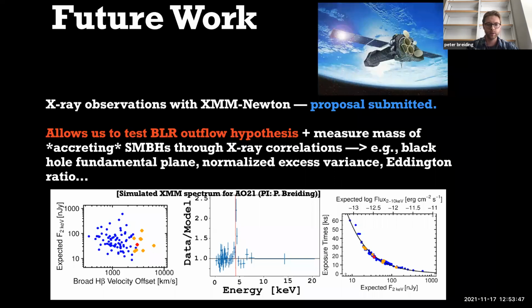And then also with the X-ray observations, we want to do X-ray spectroscopy in order to possibly test the BLR outflow hypothesis, with the idea being if we could detect the iron K alpha line from the accretion disk in some subset of these objects, that would probe a rest frame commensurate with the black hole, while if you have a BLR outflow hypothesis, the rest frame of the systematic BLR outflow would be different from that of the rest frame of the black hole. And we could look for those velocity differences in the iron K alpha lines relative to the broad lines.